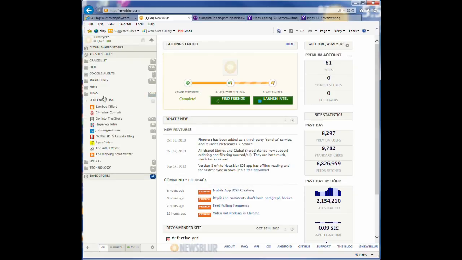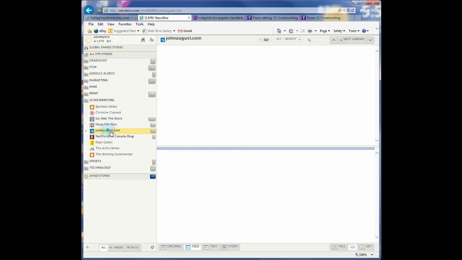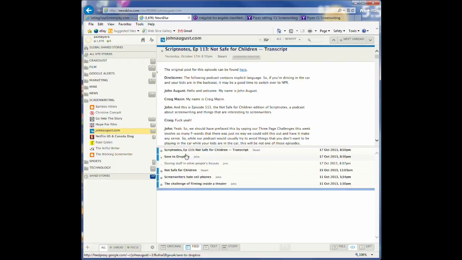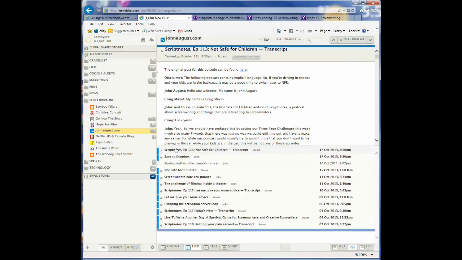But here's all my screenwriting blogs. These are all the screenwriting blogs that I follow, and you can just click through them, see what they have going. Here's a little summary or just a headline of all the current things, and then you can actually see in this window. It turns blogs and news into basically what you get with Outlook email, where you get the headline, which is basically like a subject, and then you can actually peruse the full article here.